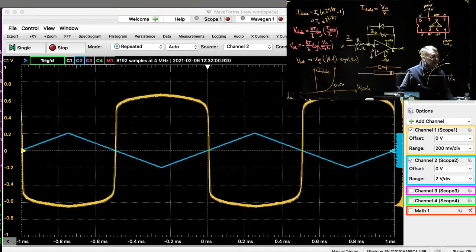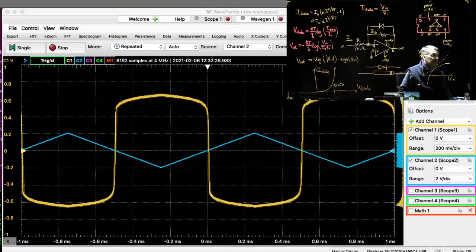You can see that the biggest magnitude of the output is where we have the biggest magnitude of the input. But the voltage across the diode changes very slowly as the input to the diode changes. Okay, and then on the other side we just have the same thing mirror image, because that's why we have the second diode.